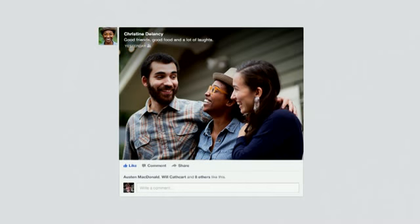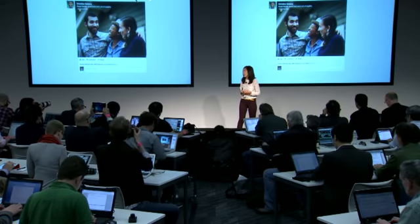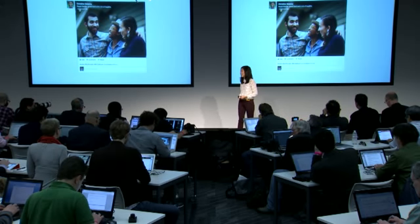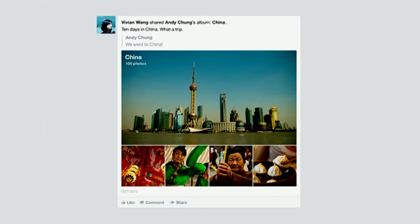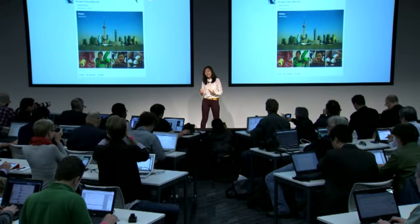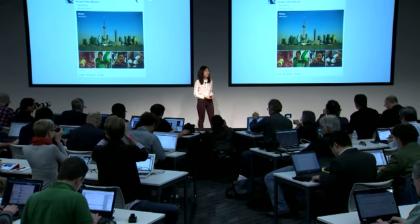In the new Facebook redesign, we're really taking these photos and putting them front and center so that they're more visual, more beautiful, and more immersive, so that you can get a sense of the experiences that your friends are sharing from the moments that they capture throughout their daily lives. And this isn't just for individual photos. We're also giving the photo albums that you share a major facelift, so that if a friend of mine goes to China and she takes these amazing photos, I can see them, and instantly they tell me the story of her adventures there.